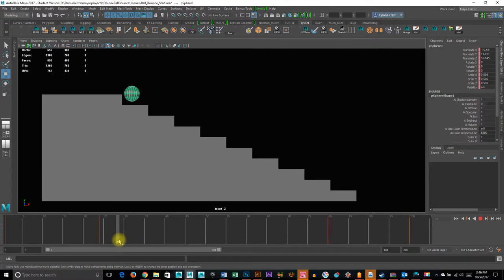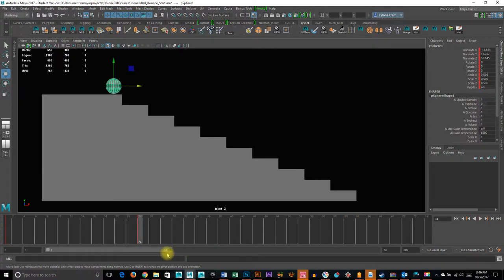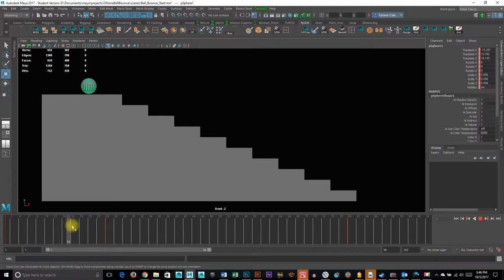Okay. So I zoom in, see it in my timeline. And as I scroll forward, boom, boom, boom, say right about here is where that ball should be hitting the ground. That first one, it doesn't have a lot of momentum. The only power is going to be it dropping from gravity. So unlike all the other ones where it starts to get a little more distance as it's getting speed, this one we're not going to have that much. So I'm just going to put it right about there. And I can always change this. I'm just going to move it down and press S. And that's going to change everything else. You know, it's running deeper now into the stairs.